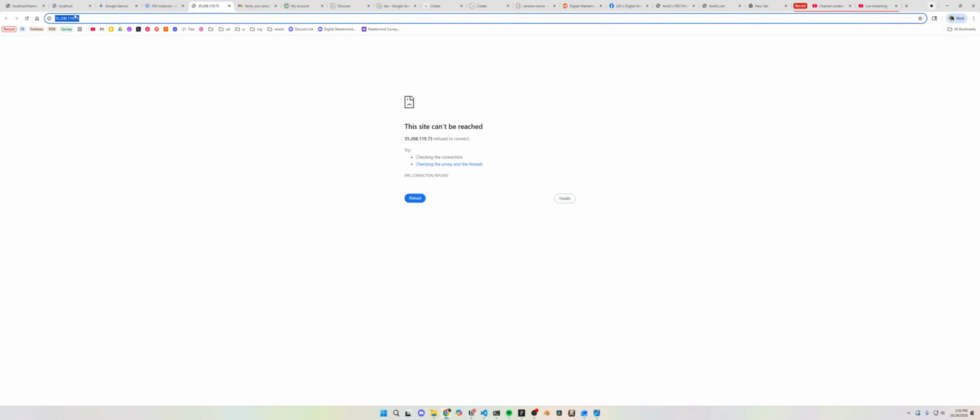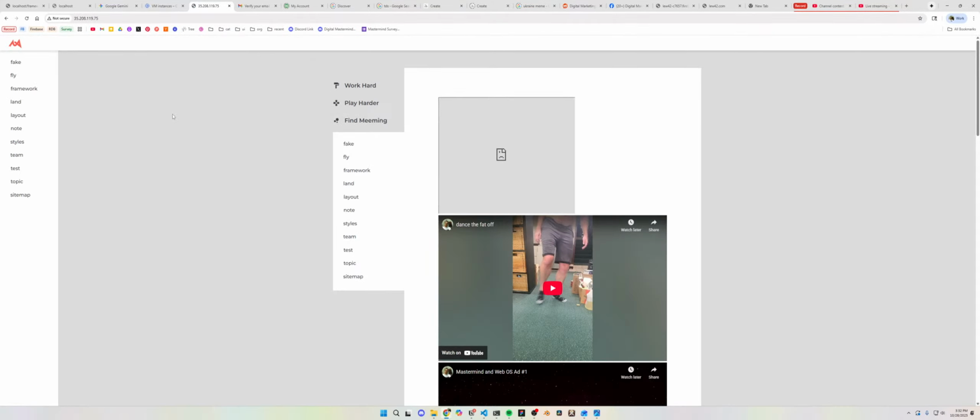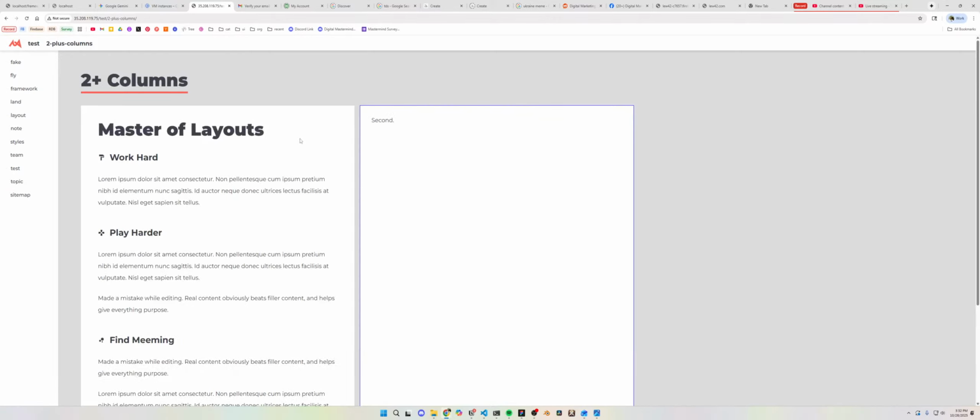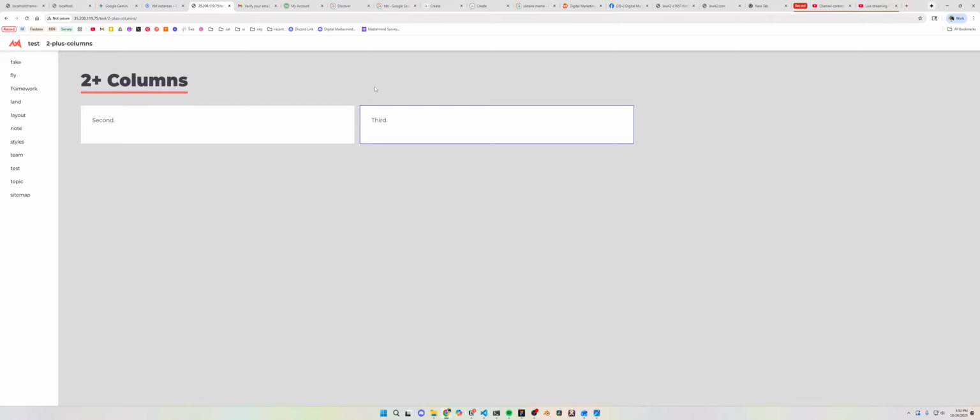It seems my VM is running. The IP is this. Oh, it's trying to go via HTTPS. That's why I need to chuck that S there. There we go. All right. So, where was I? Test. Yep. Boom, boom, boom. Okay. So now it's live on this not secure IP address.